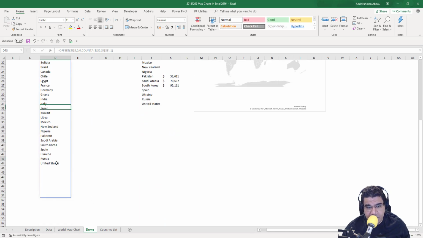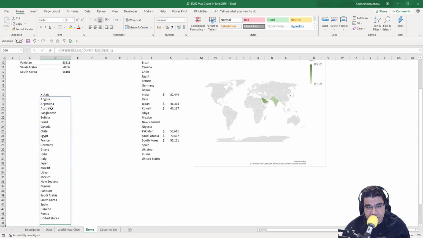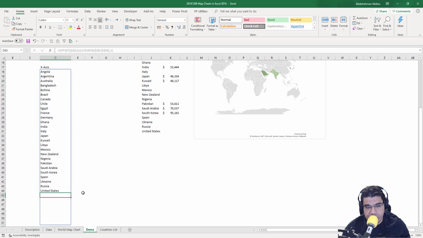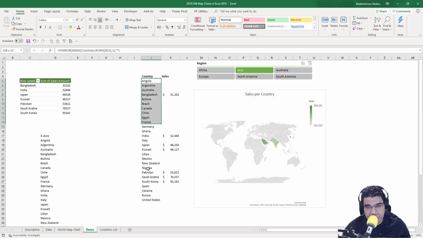from this dynamic range. You can see here the COUNTA function will count the cells that have values, actually text values, and even though this is a blank value here that we have, it's still counted as a value by the COUNTA function. So as you can see here, at the end of the range we have some blank cells, and this is not something what we want. We want only the range to stretch along the countries only, and we needed to ignore these blank cells that were created by our IFERROR function here.